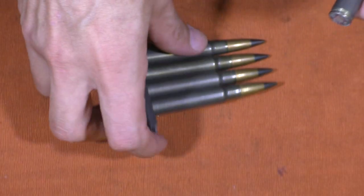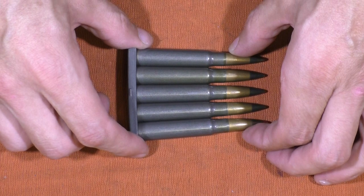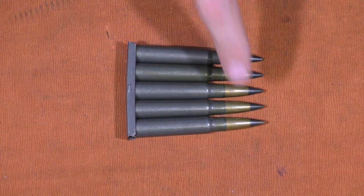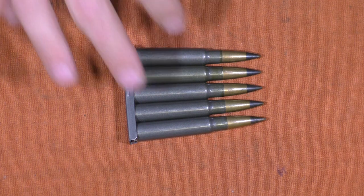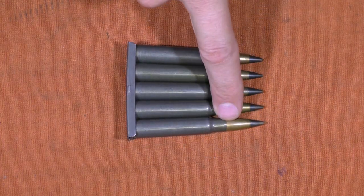This ammunition in particular, according to the head stamp, or best I could figure out — although I do want to point out that I don't know for sure whether this is night tracer or just regular tracer ammunition. From what I could see, it was kind of hard to determine with the black tip and the red primer paint. But this particular ammunition, I believe, probably from the head stamp, was produced at Finnevar Industries in Brandenburg in 1942, steel-cased, hardened core, and a tracer element.